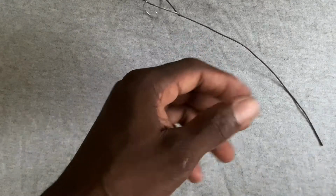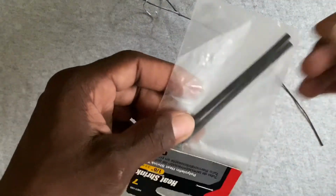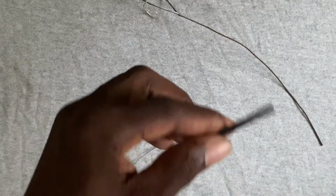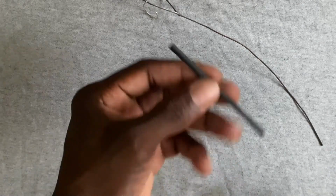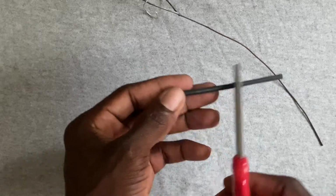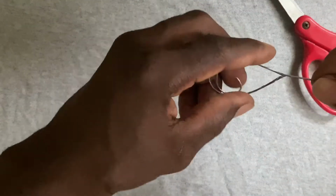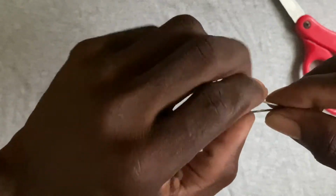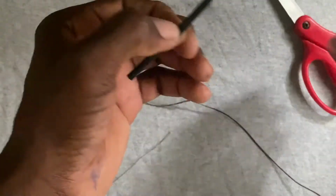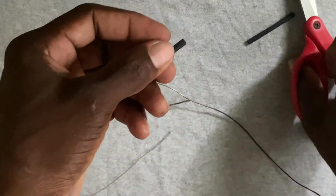So what I'm going to use is heat shrink. I'm gonna take a heat shrink, and it depends on how long you want the heat shrink, but typically what I would do is cover at least half of this and half of that. So probably half of the heat shrink would work. You can do less if you want.